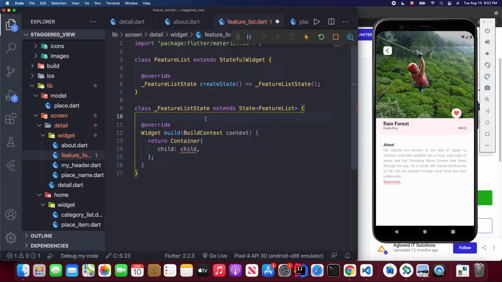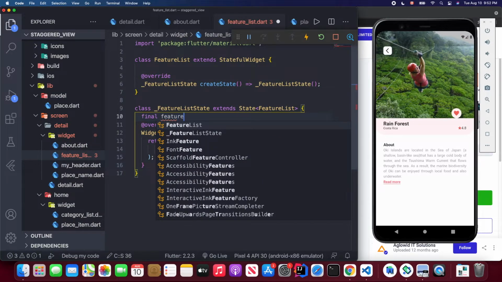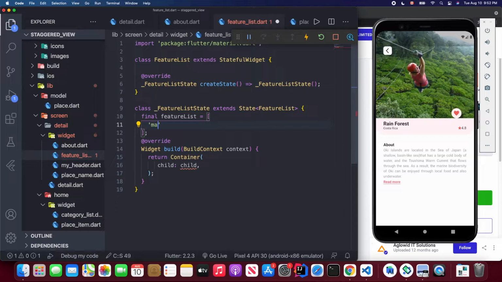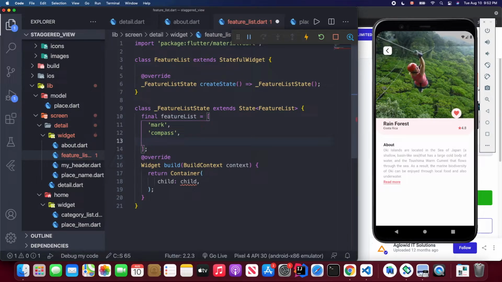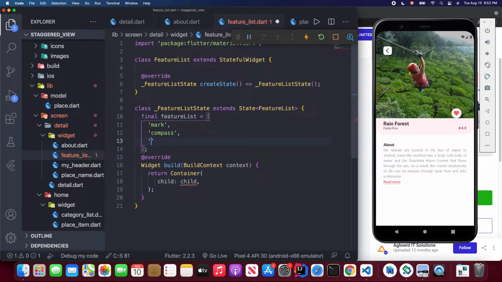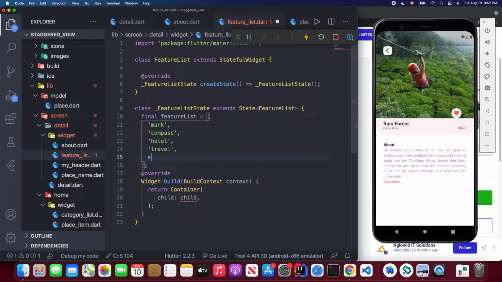Inside this feature state, we need to declare our feature list. So for the feature list, I just make it mark and campus, also hotel, so the travel, a share.